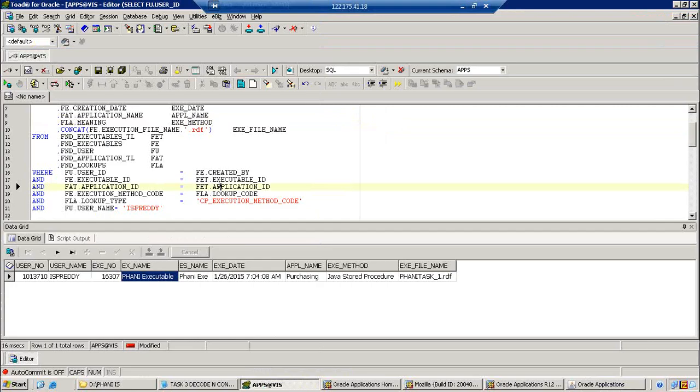So which way is best? Lookup tables are the best for us. Decode is also one of the ways to solve this problem, but compared to decode, lookup tables are the best. Decode means we enter the values manually, but lookup means the values come directly from the database. All of you clear? So what is the importance of lookup tables? Every requirement has lookup tables.